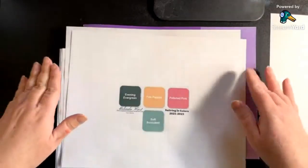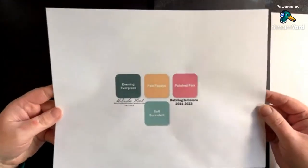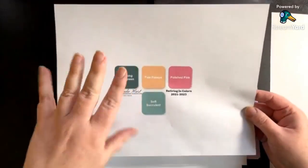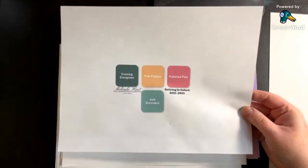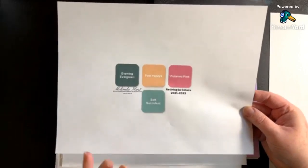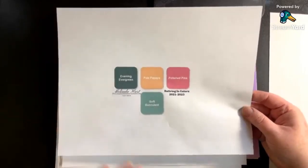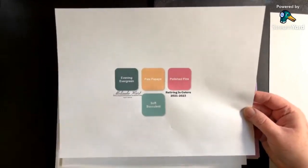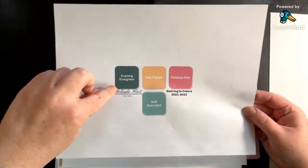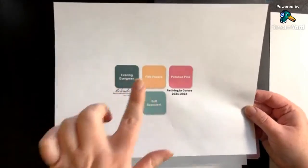All right. And then for our outgoing in colors, just a reminder, we had the 2021-2023 In Color collection, which is 5 colors. Fresh Freesia is staying. So Fresh Freesia has made its way into the permanent collections, and I know that many of us are happy about that. So these 4 colors are leaving, and I have not been quiet about the fact that I'm so sorry to see Evening Evergreen go. Just for me personally, that's my top color that I'm going to miss. But these are the colors that are leaving. So Evening Evergreen, Pale Papaya, Polished Pink, and Soft Succulent.